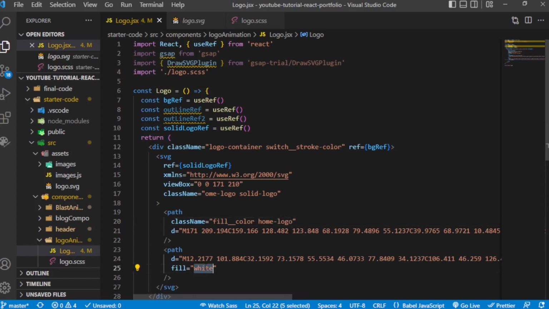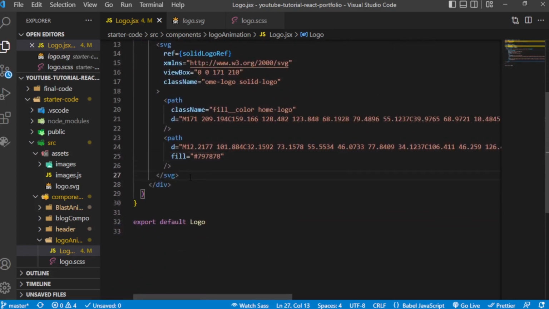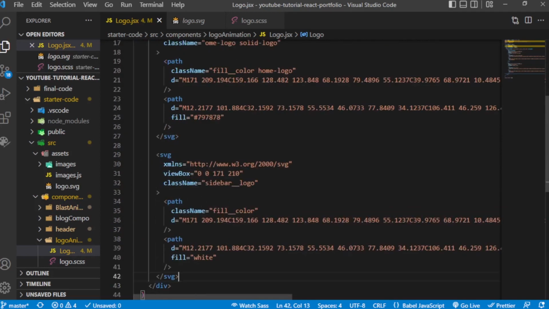And the color of this path is going to change to 797878, like so. So we need to have the second SVG as well. Let me paste the second SVG right here, and it's also going to have a class name of home-logo instead of sidebar-logo.